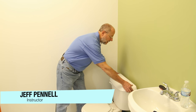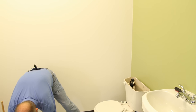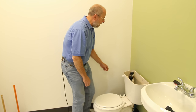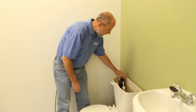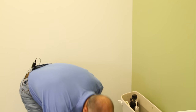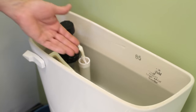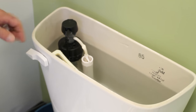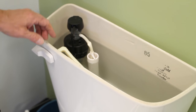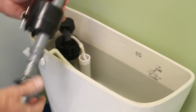All the working parts of your toilet are under this lid here — you can just take this and set it aside. Inside is a valve mechanism and the handle that is attached to the flap. In this particular toilet the valve mechanism looks like this. Here's the valve, this is the handle, and the flapper is down there.